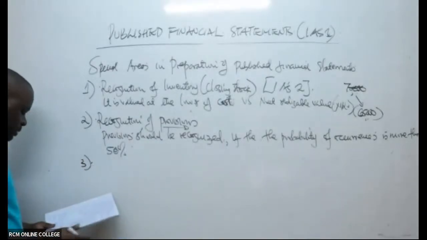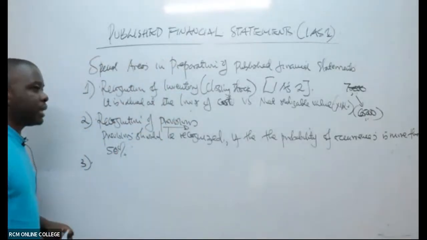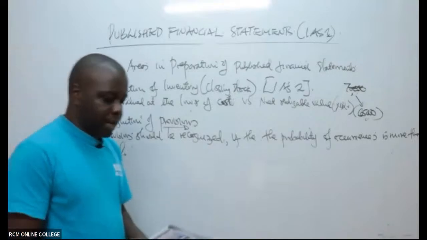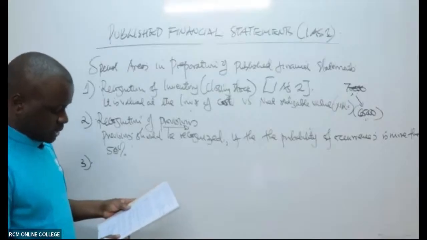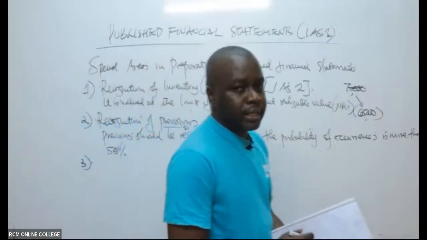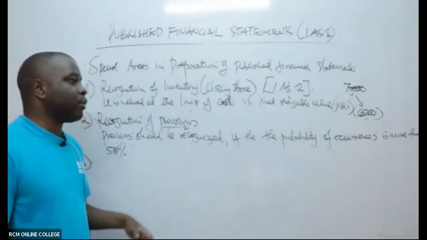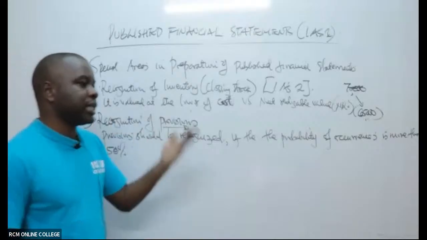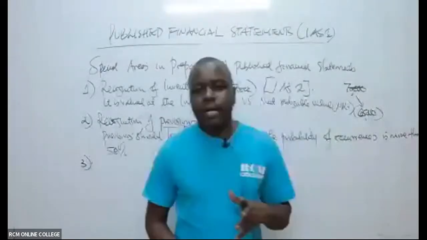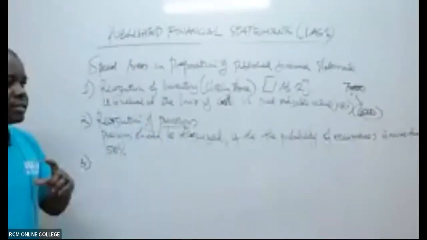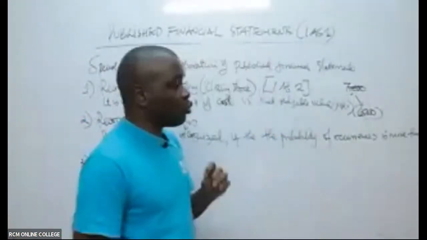Then number 3, another item. When you are coming up with the item for cost of sales, the figure you compute separately. Then of course you place the figure in the income statement. You don't go with the option whereby we normally put in the income statement opening stock plus purchases minus closing stock, carriage inwards. You do it as a separate working, then you plug it into the income statement as one figure.